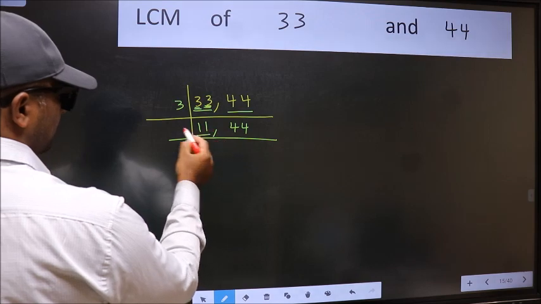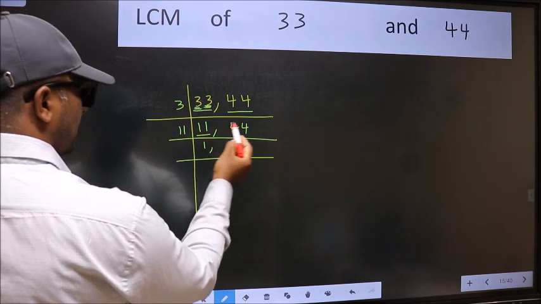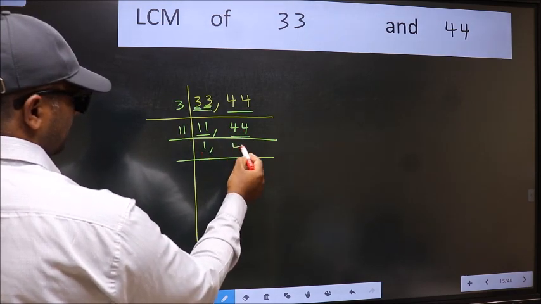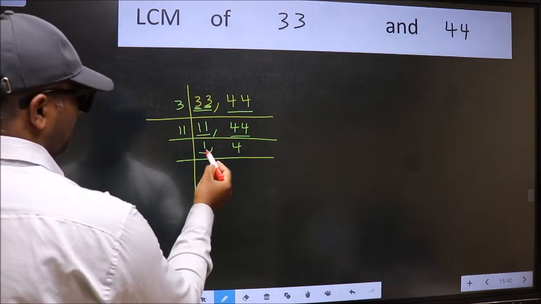Now here we have 11. 11 is the prime number. So 11 ones 11. The other number 44. When do we get 44 in 11 table? 11 fours is 44.